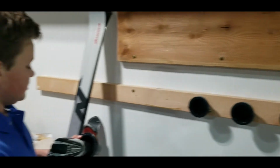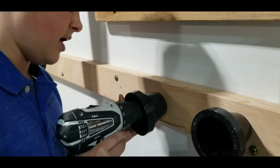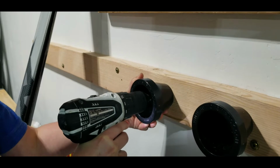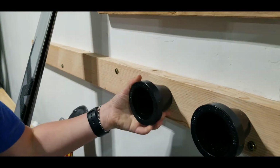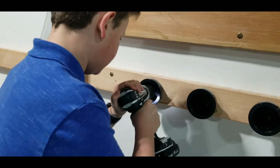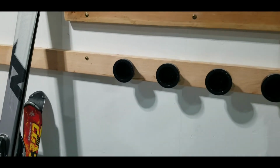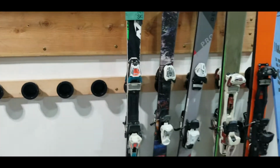Then you just basically screw it in carefully. It's preferred that you have a clutch drill, and we recommend setting the clutch to 13. That gets it just tight enough that it's not loose, but not so tight that it will crush the plastic. Yeah, that is nice and snug there. So that's how you install those ski buttons. They're really easy to install and they work really well.